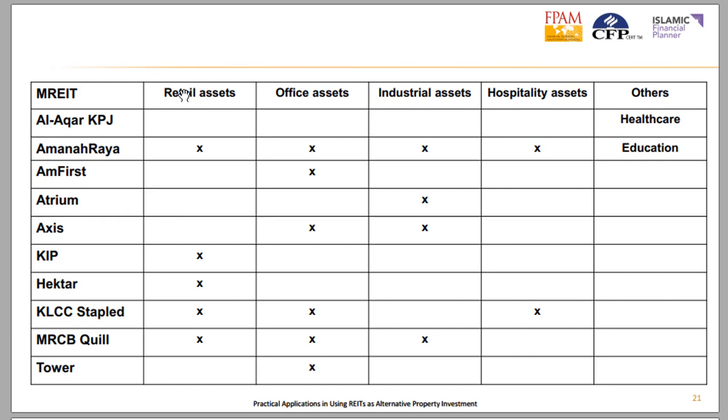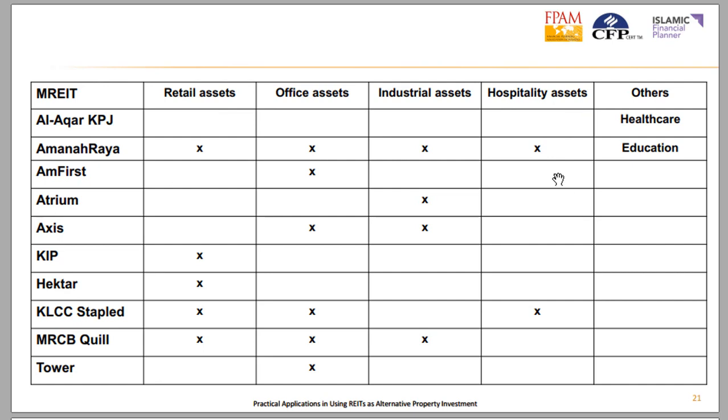And the other four main REIT stock classifications that you need to understand are: retail REITs, office REITs, industrial REITs, and hospitality REITs. Hospitality doesn't mean a hospital, it means tourism, all the hotels and resorts and all that. So as you know, REITs are all about commercial properties. If I say that this REIT has a retail asset, it means that it holds retail shopping malls as its underlying asset.